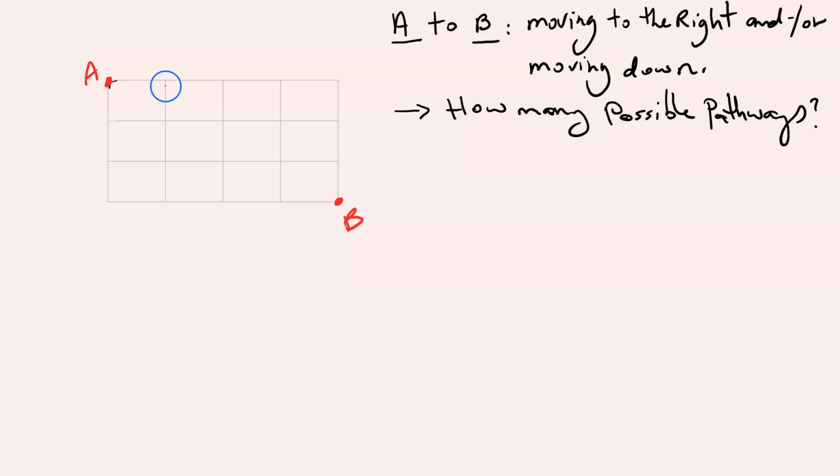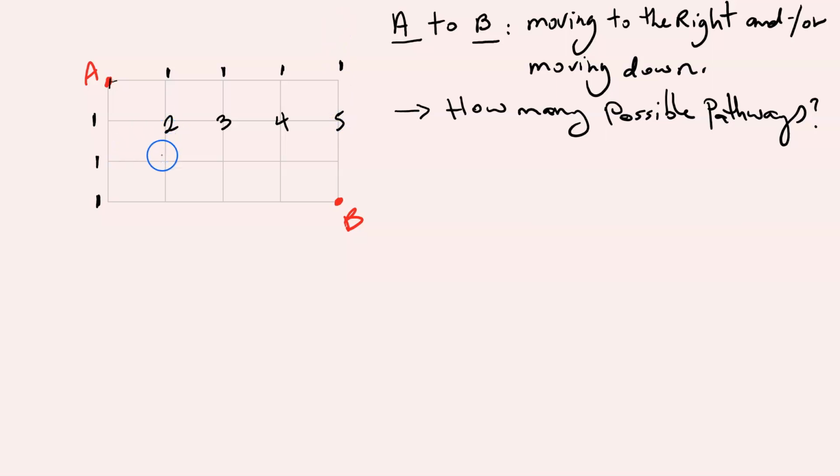From point A to go to this junction, there's only one way to get here. From here to here is only one way, from here to here one way, and then to the end one way. Also, coming down from this point to this point is another one way, just one way. Now to get to this point right there, there's one way coming this way, one way coming from the top, so that would be two. From this point, there's one way coming this way. There are two possible ways. Remember, we just talked about that. So there will be three ways. And then the next one will be four. So four ways this way, one way coming down from the top. There's five ways to get to that point.